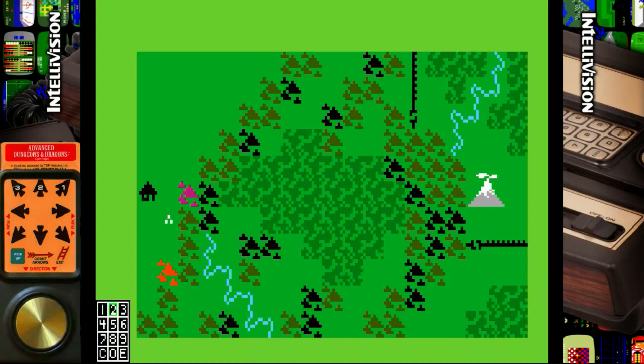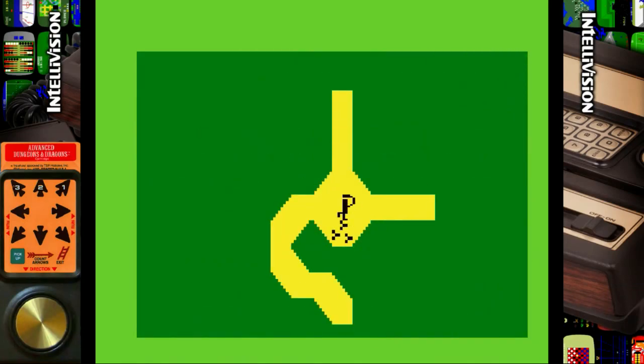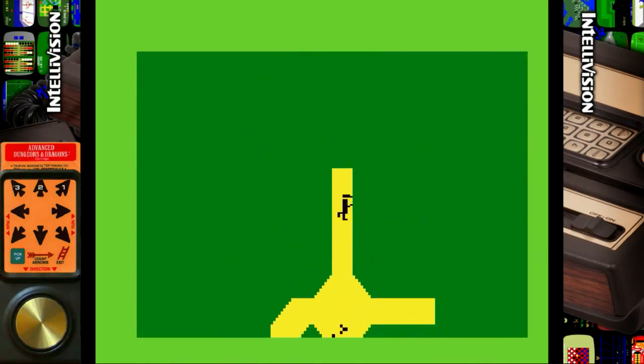I think it is super hard. No chances. Every color has a different difficulty.